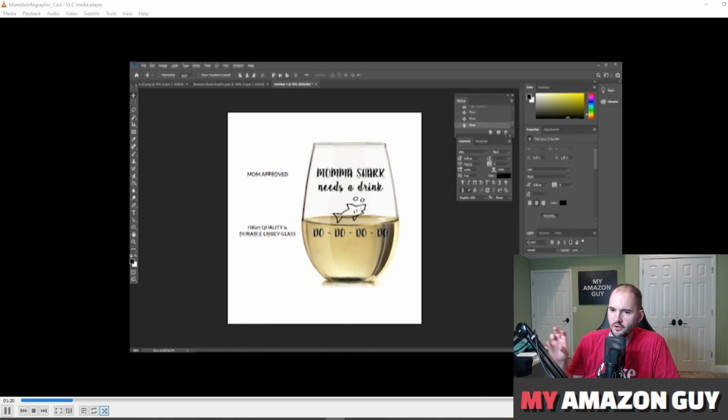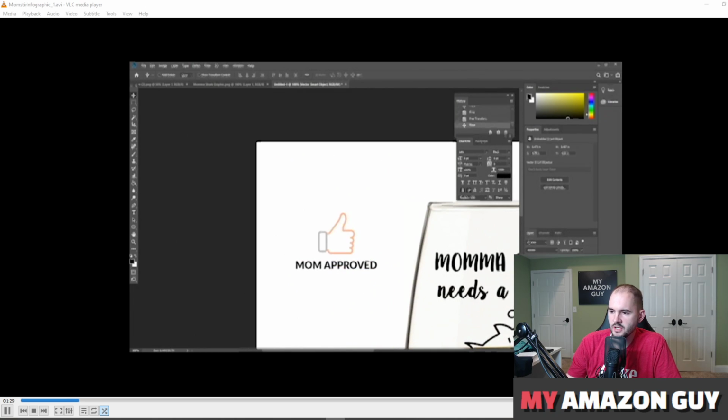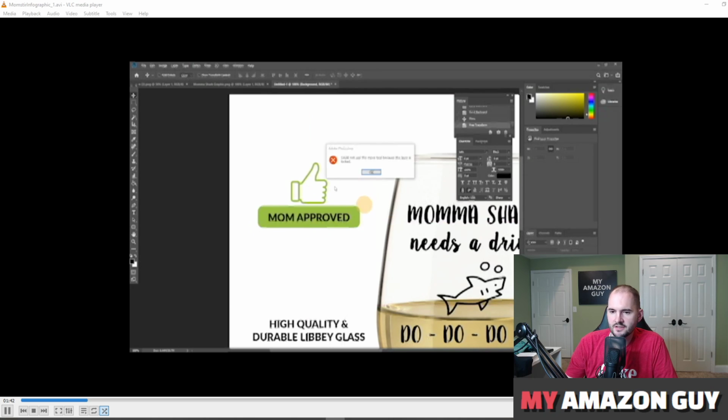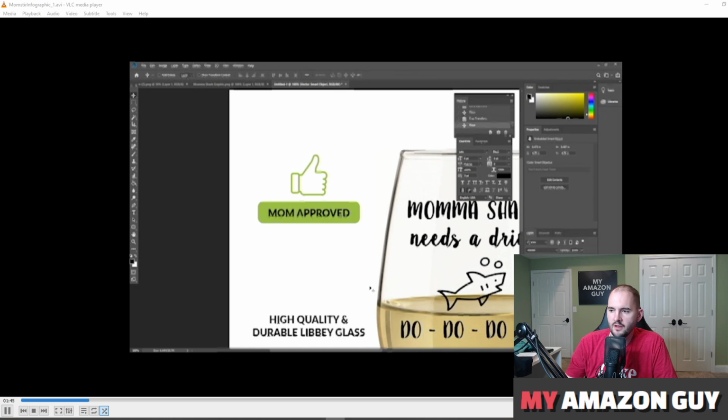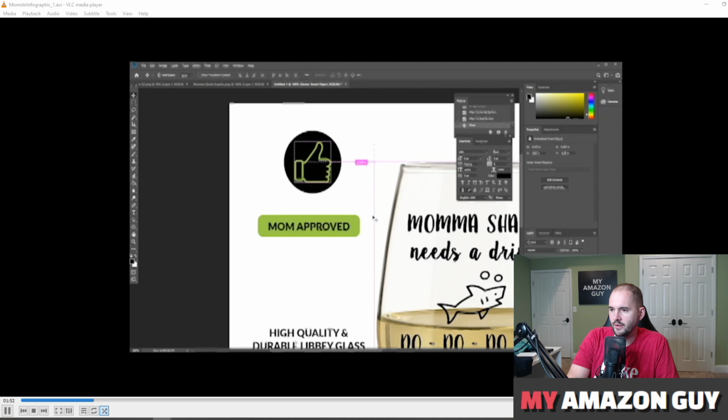Notice how the subtle, like, piecing things together is really kind of important, actually, because if you don't have it lined up just right, you're not so sure. So sometimes you got to zoom in on the Photoshop. We're testing a little thumbs up, switching colors back and forth. Green and thumbs up makes sense. Now we're putting a little bit of what I like to call a call to action button, right? In this case, it's more to espouse the feature, if you will. Still playing with that design to see what would look best for that thumbs up.